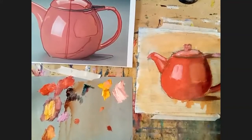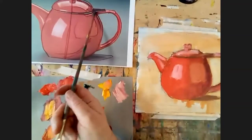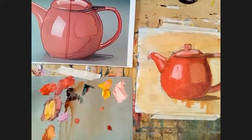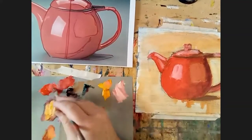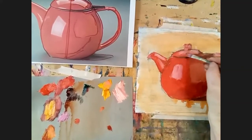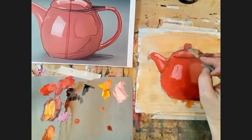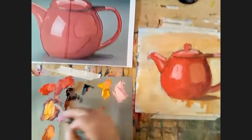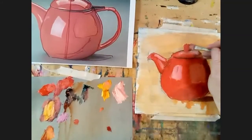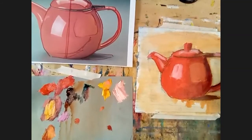But focus on just the kind of blending that you're going to need. And you know what, you guys, you can include this little silver thing or not. It doesn't really matter to me. I don't think it's integral. I don't think it's super important to the integrity of the painting that you have it. So I wouldn't complicate your painting with it.